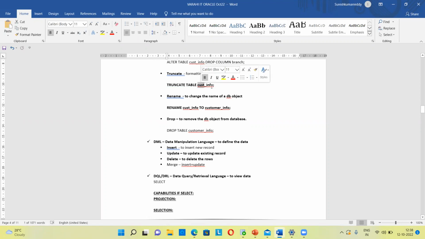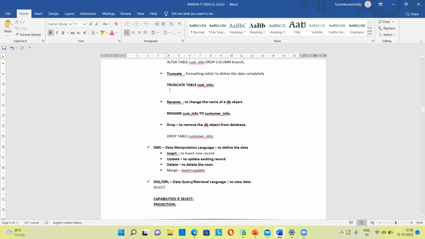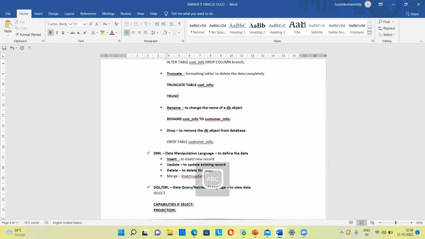This is my table name, and you can write any other table name in this place. So this is the syntax actually. Understood, right? Clear now? Yes, sir.